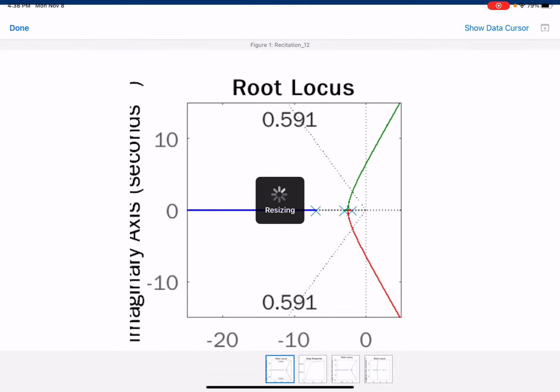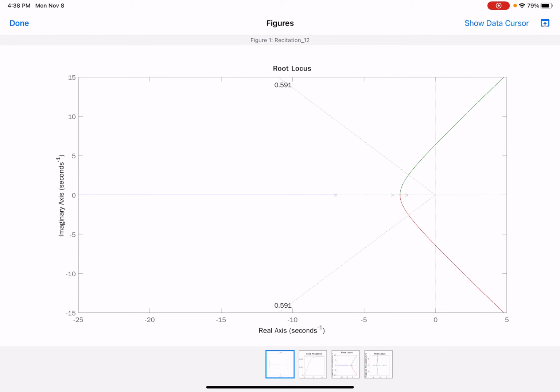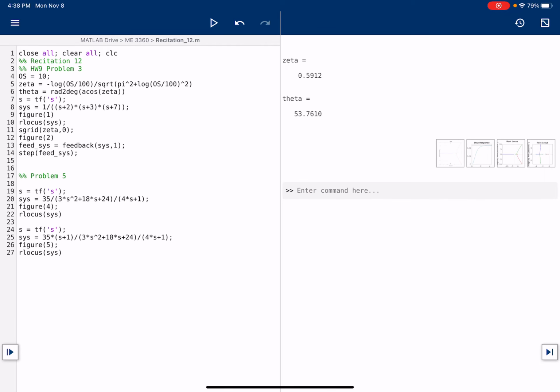All right. So this first plot here, this is what the root locus looks like. It's very similar to the idea that we had of the root locus going to its asymptotes. And you can also see that I have this constant line representing the damping ratio. You can plot that line by using the S-grid function in MATLAB. So you can see I have S-grid in brackets zeta comma 0. Zeta is nothing but my damping ratio, and that has been defined a little earlier on top of the code using the same expression that we just used right now.